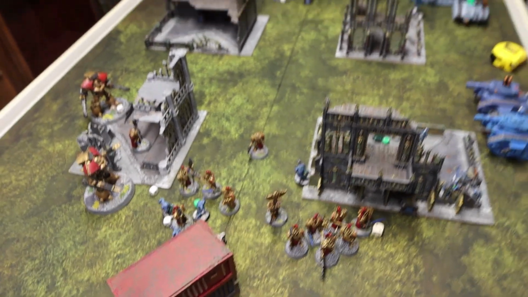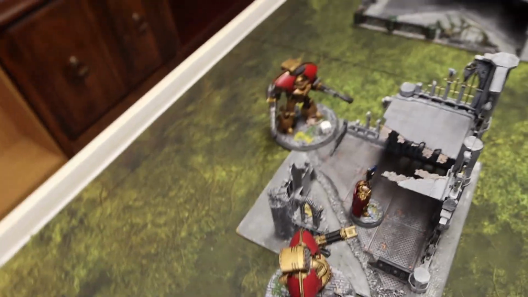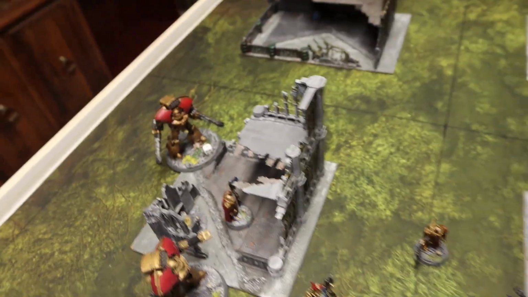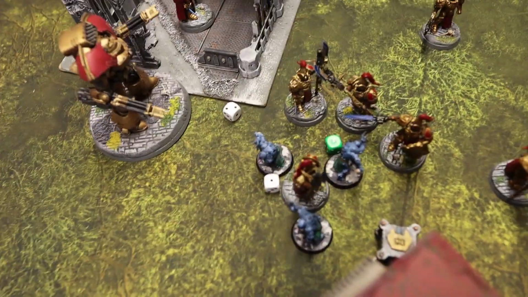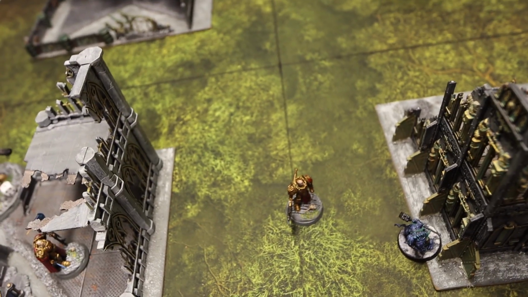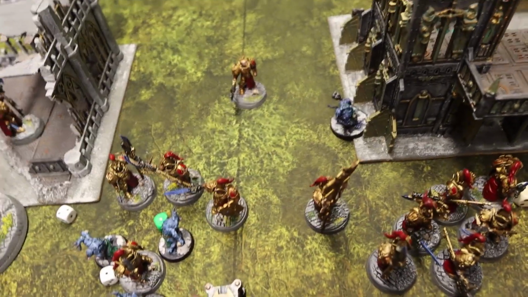Movement phase for the Adeptus Custodes here on turn 2. His 2 Telemon stayed still. Trajan stayed still where he was. These guys moved up around here, looking onto my guys who have trapped his other friend in combat over here. His shield captain just moved up over this way. His Vexilla advanced up over this way.